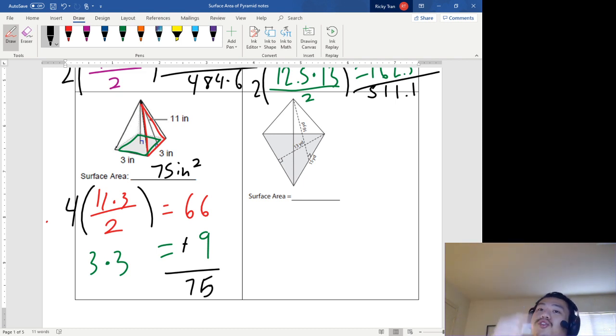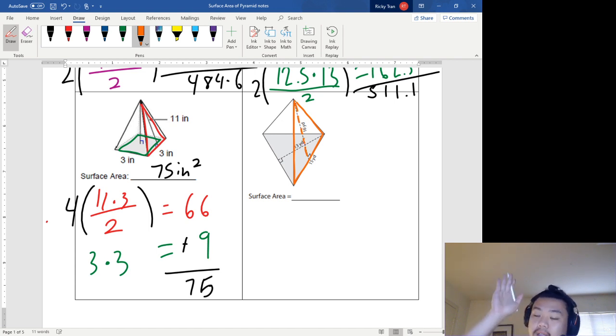Okay. Now, here's a triangular pyramid. Okay. So we have 3 triangles that are all going to be the same. It's going to be awkward to look at. So it's similar to this one where all the triangles are going to have the same size, okay? And this one's related to this length right here.